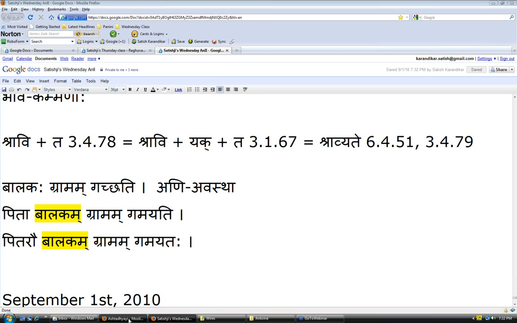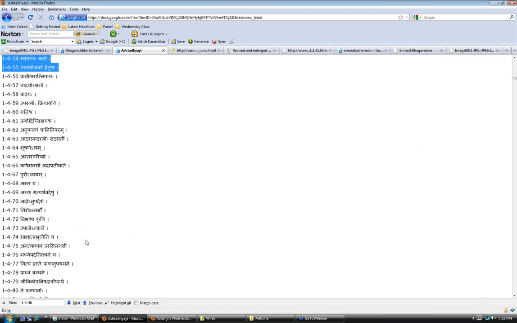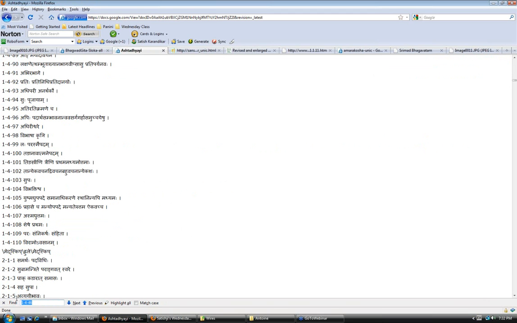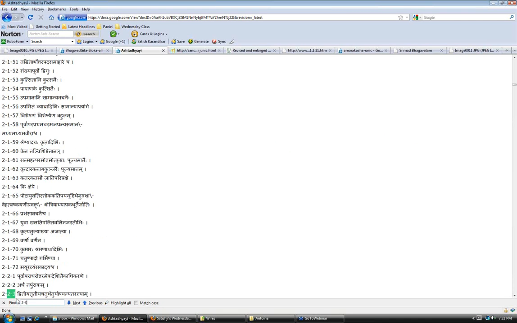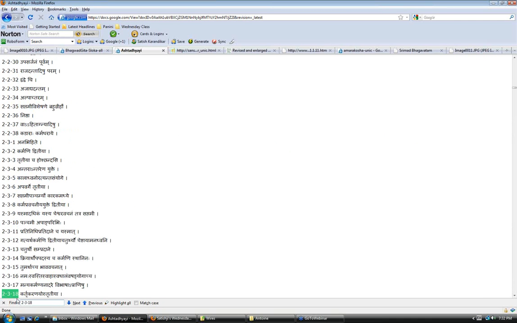And now we just mentioned that in 2.3.18, Karta Karanayos Tritiya. So that's the situation we have at hand. The Ani Karta means the Karta when the Nijavastha was not there, so it is the Balaka in this case. Now he became Anabheta when the Prayojaka came. The Prayojaka became Abheta, and still he has a Kartu Sanya, so he will be subject to the Tritiya Vibhakti by Karta Karanayos Tritiya, which we don't want.